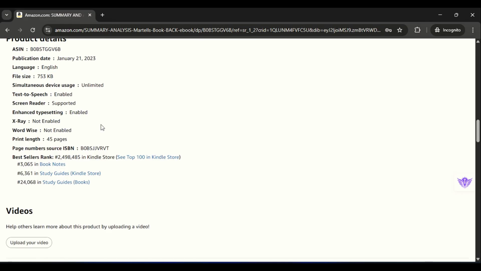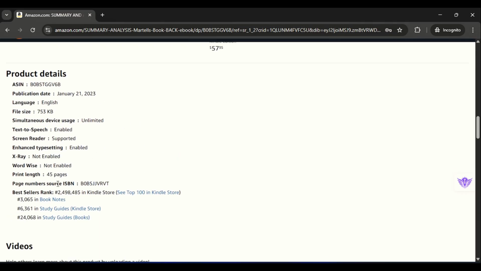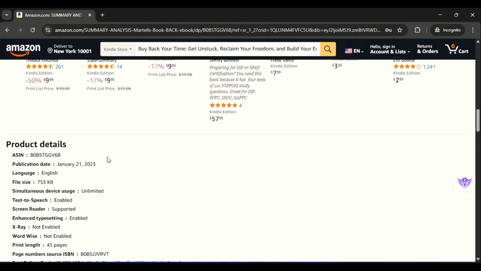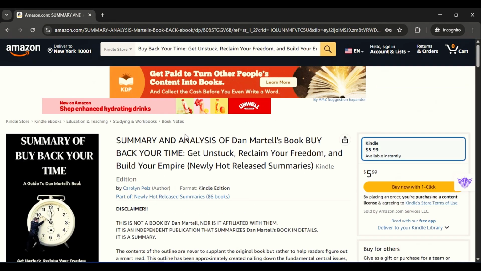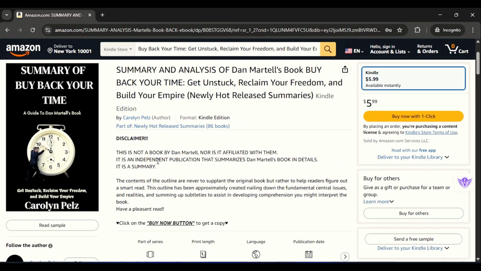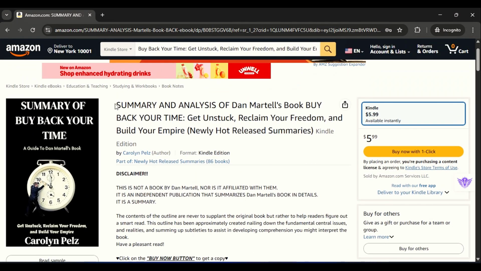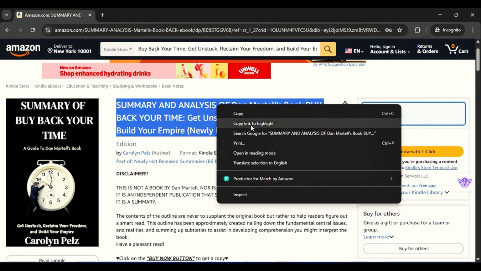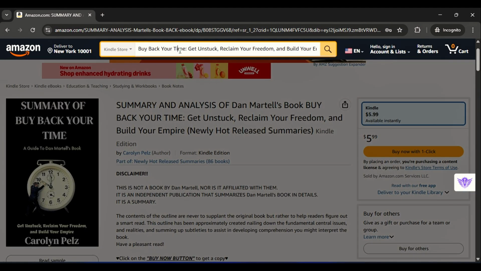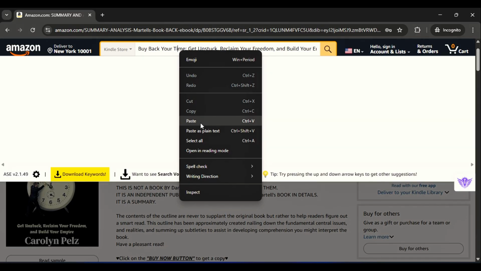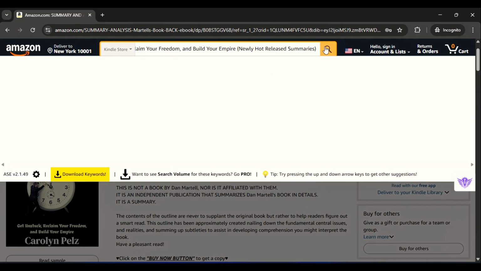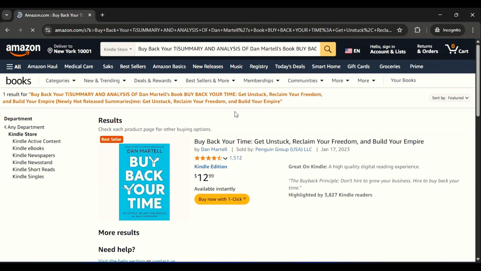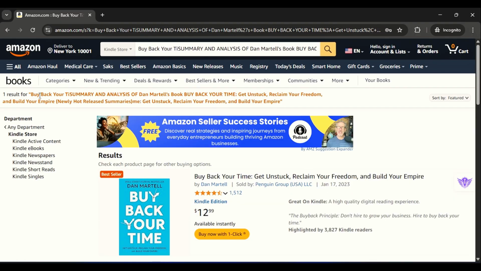Let's check the competition. The competition is equally good, but the bestseller rank is very, very bad. So you won't be able to make sales. It's not good for modeling.